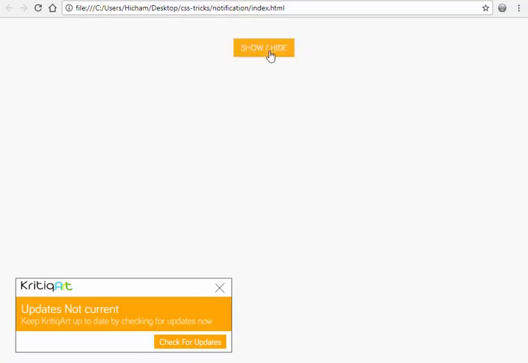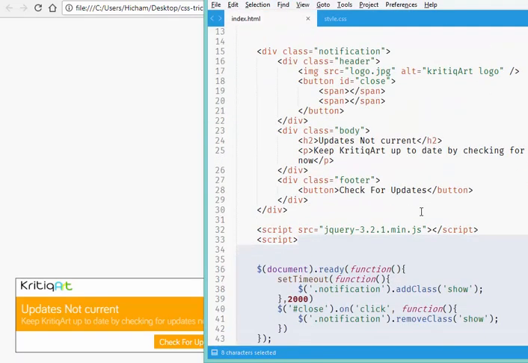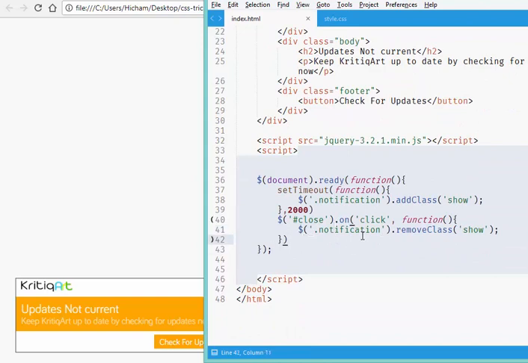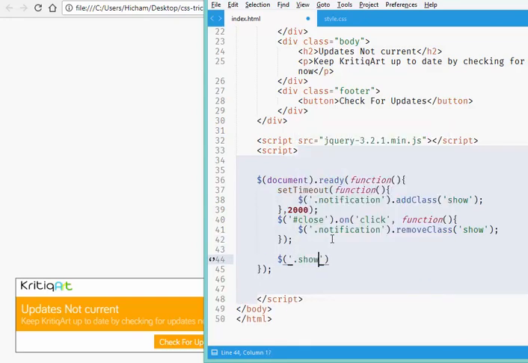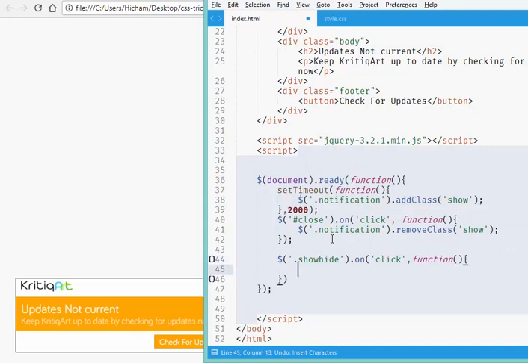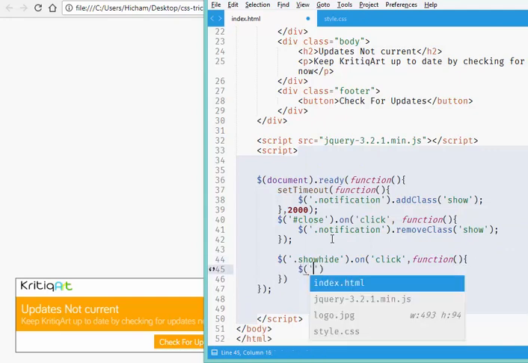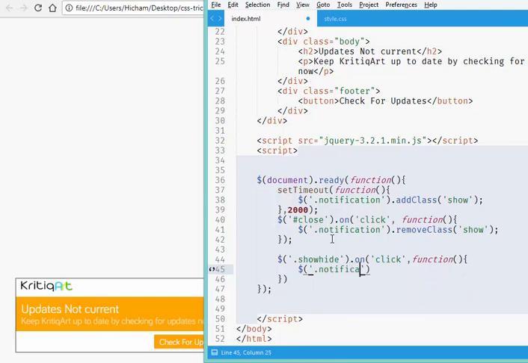So what I want, show-hide. When I click on this button, let's go here, select my class which is the show-hide button, and on the click event, callback function, what I'm going to do is select the notification div here and toggle the class of show.